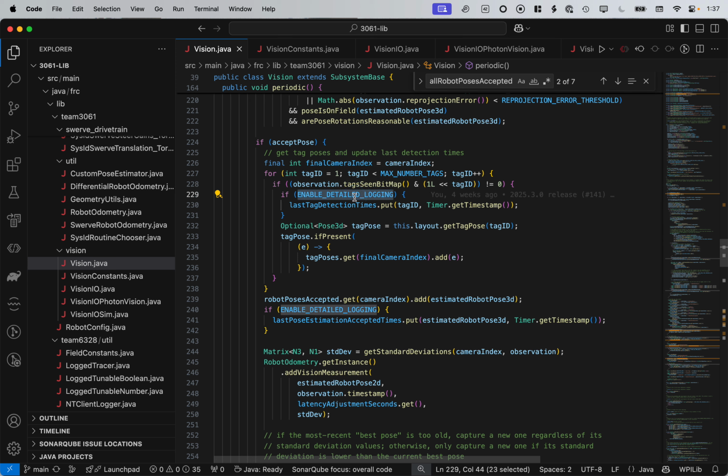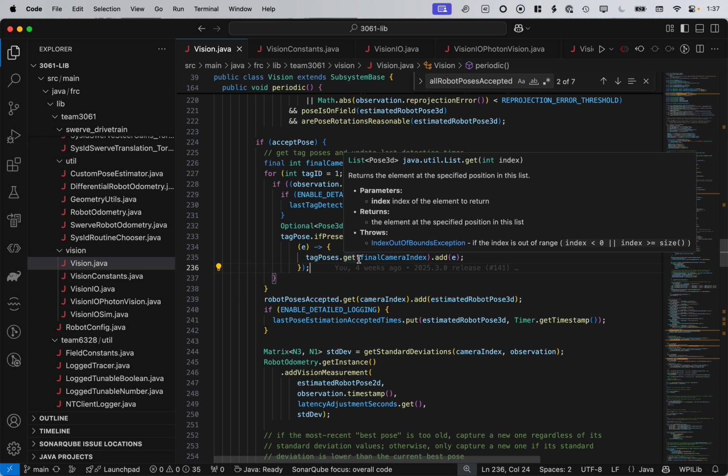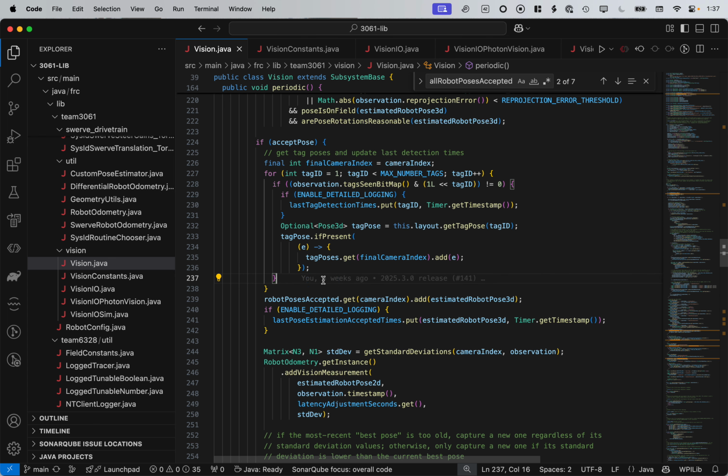And if we're doing detailed logging, then we're going to keep track of specifically when we saw each tag. That can be helpful for some more detailed debugging. But regardless, we add which tag we saw for the pose estimate.